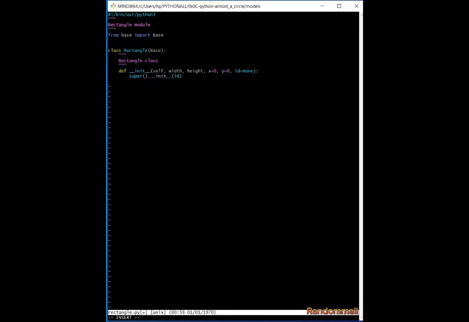So this will initialize the ID attribute of the rectangle instance by invoking the constructor of the base class. The ID attribute is set based on the logic in the base class. In this way, we can ensure that the base class initialization logic is executed when creating a rectangle instance, and the ID attribute is appropriately set based on the same logic in the base class.